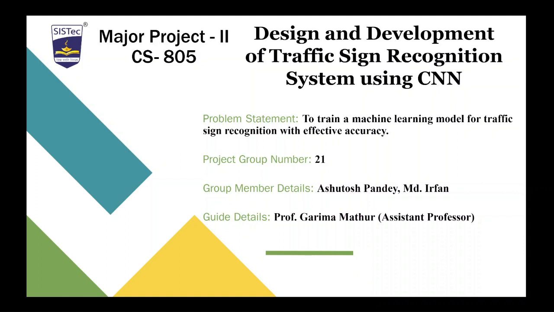Now let me explain the idea behind our project and how we approached it. When it comes to a machine learning project, first of all we need to take care of the data set that we are going to use to train our models. We researched a number of data sets, and one of them was the German traffic sign data set, which we found effective for the application.